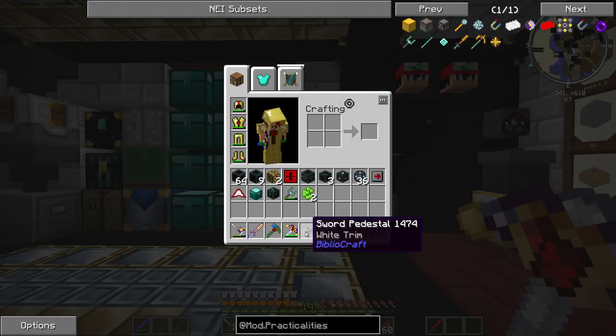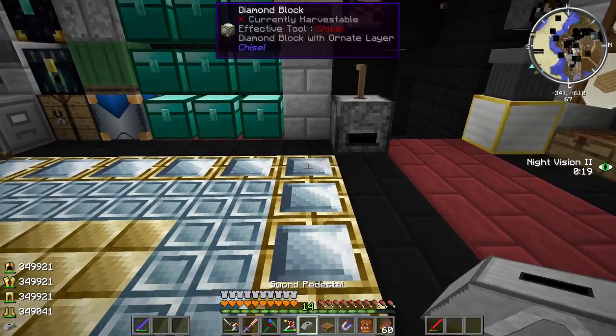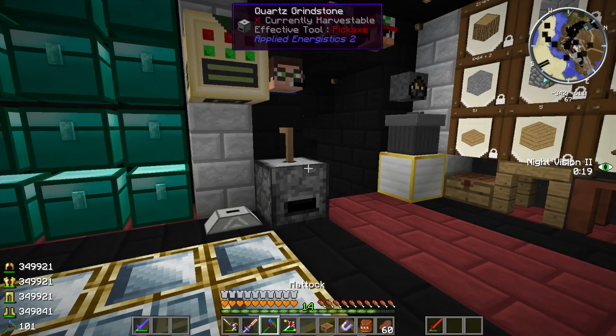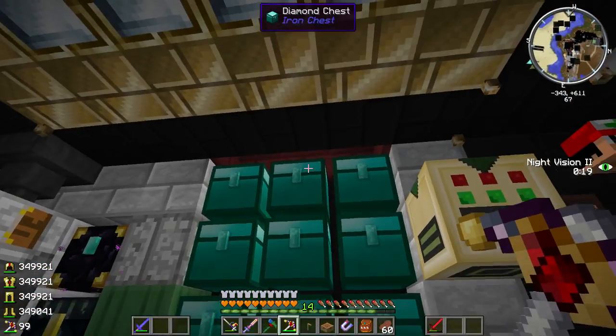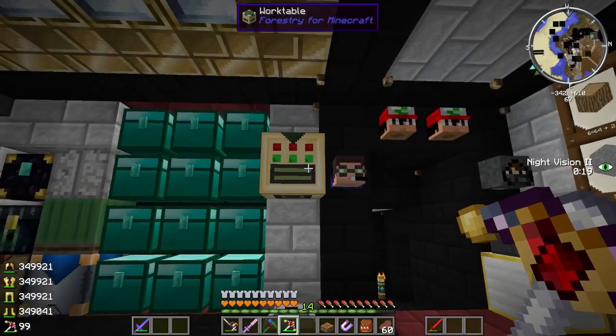Anyway, next thing I want to test out, there's this cool little sword pedestal. It's just wool and stone slabs. I want to see if the sword fits in there. And you know, I think it's about time that we retired this guy. We do not need a grinder. Whoa, where'd you go, bro? Oh, we got our magnet on. Of course. Bam, bam.